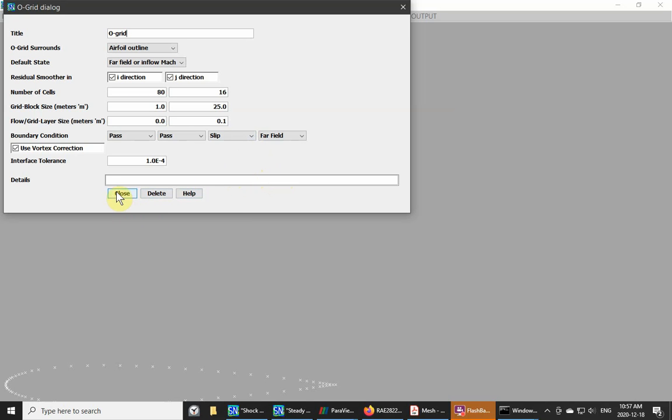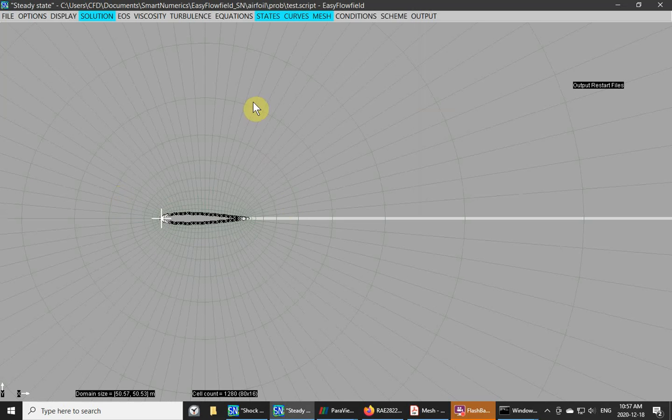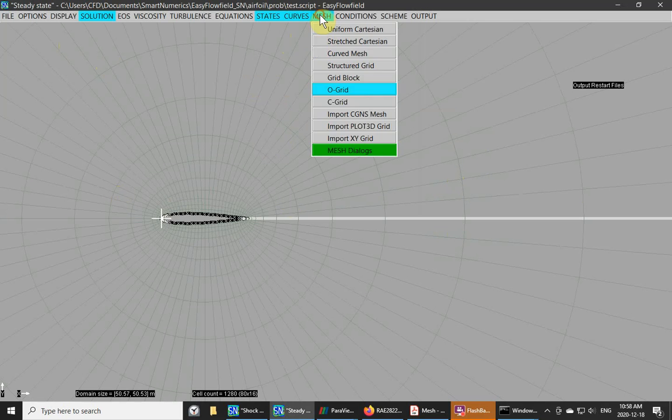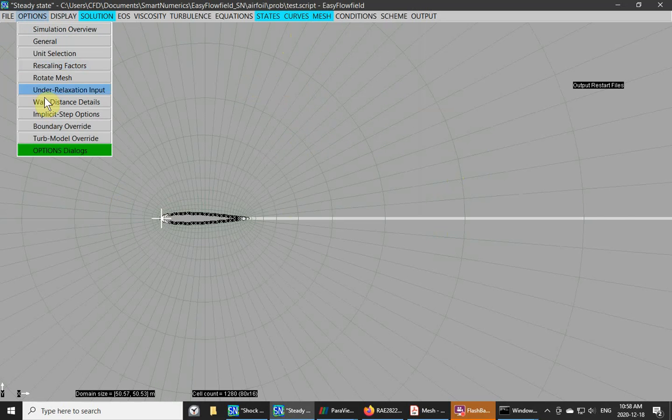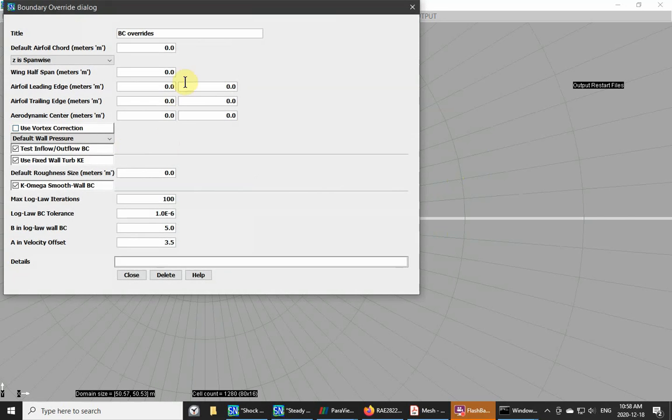Right, I'll close this. Now, if I were to import a grid using the CGNS and Plot3D format, then I'd have to specify a chord in this dialog, and a leading edge, trailing edge, and aerodynamic center for it.